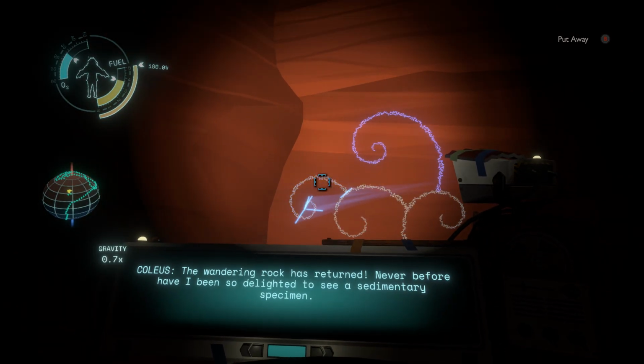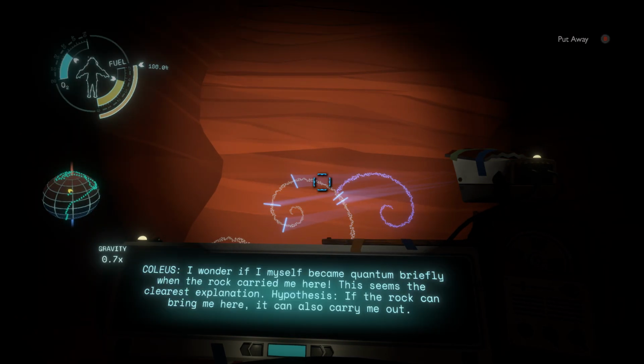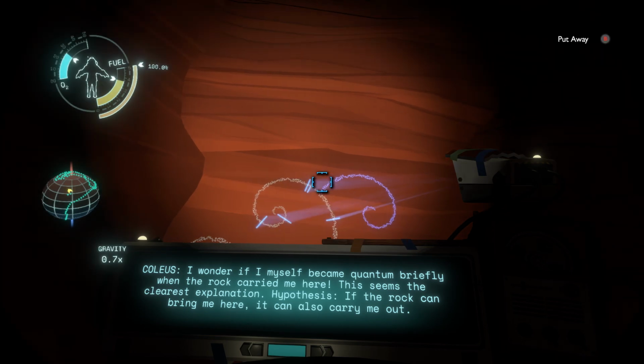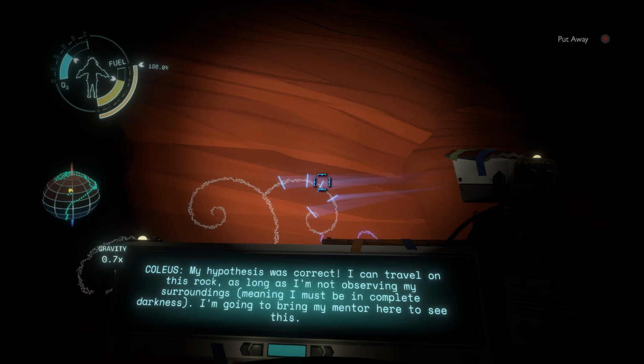The wandering rock has returned. Never before have I been so delighted to see a sedimentary specimen. I wonder if I myself became quantum briefly when the rock carried me here. This seems the clearest explanation. Hypothesis, if the rock can bring me here, it can also carry me out. My hypothesis was correct. I can travel on this rock as long as I'm not observing my surroundings, meaning I must be in complete darkness.